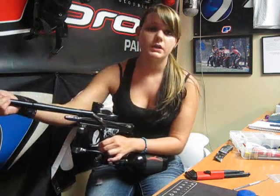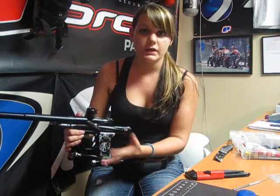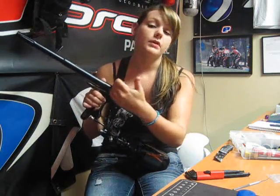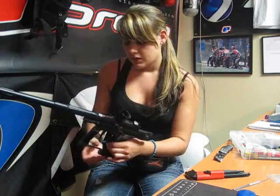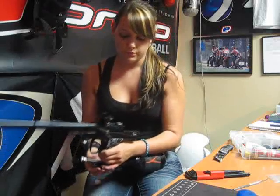The velocity is probably going to be a little bit off. It's definitely going to be inconsistent. Those are going to be your big key factors. You'll see a lot of inconsistencies in your velocity and hear that leak through the front of the gun. And that'll let you know that that front RAM O-ring is probably nicked and needs to be replaced. So I'm going to go ahead and replace that O-ring, and then that should fix the problem from there.